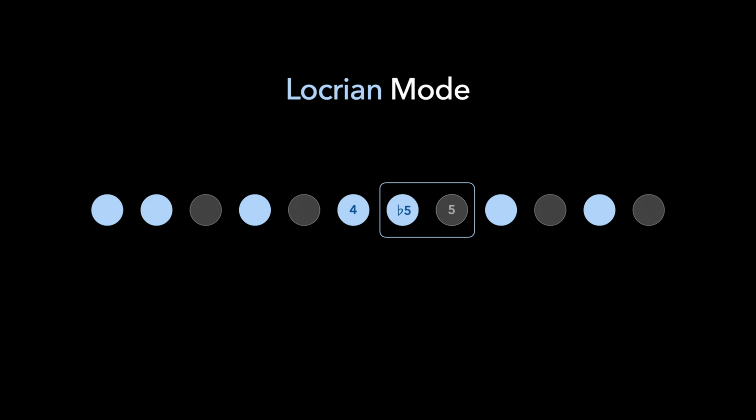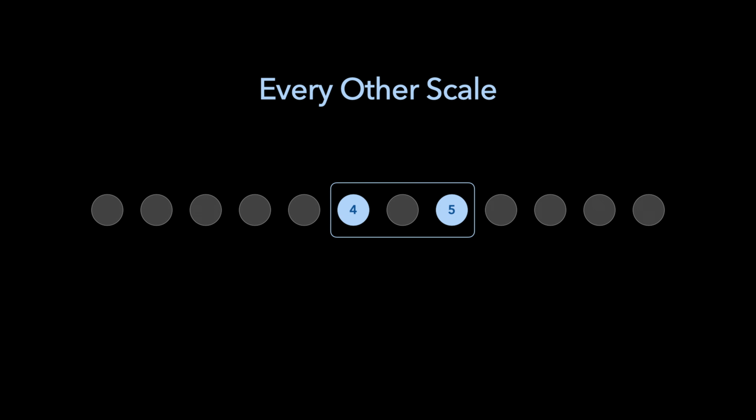If the perfect fifth arrives, KeyFilter follows the rule to correct it. It keeps the scale degree and swaps the quality, replacing the perfect fifth with the diminished fifth. The Lydian and Locrian modes are the only two special cases. Every other scale or mode you can select has a perfect fourth and a perfect fifth, but not this note in between. If that note comes in, it's a foreign note.